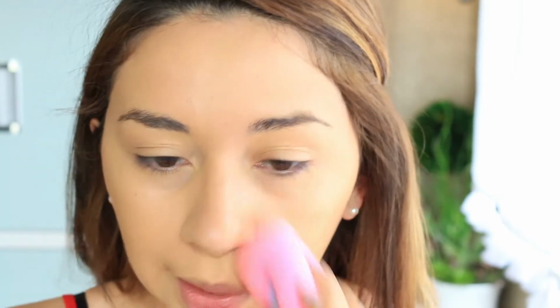It's good on both. And it's not that I hate the one with the brush. I think it's maybe because I like the beauty blender more. But even the finish of it, it just looks a lot better. I like this side, the beauty blender side, a lot better than the brush, just because on some areas, I feel like maybe since my skin is dry there, it didn't really buff out too easily.